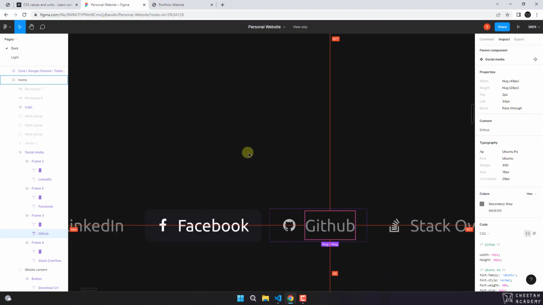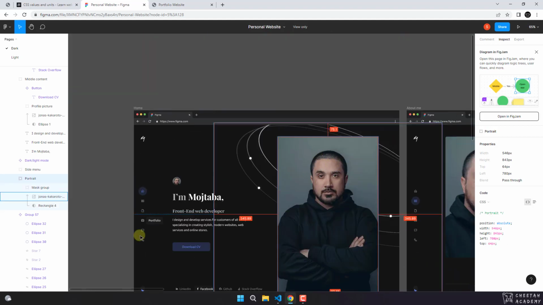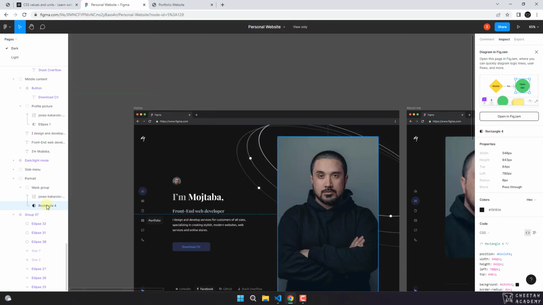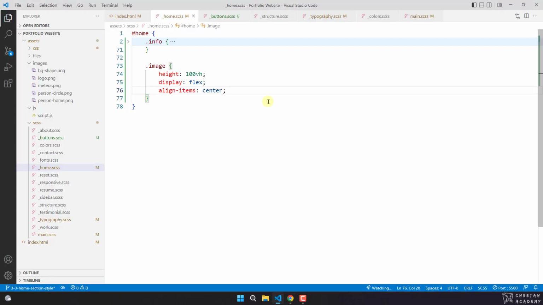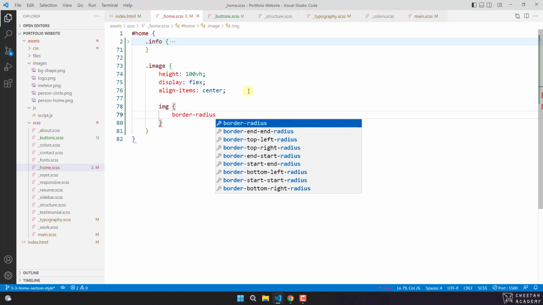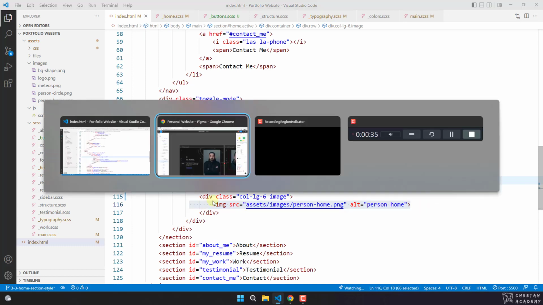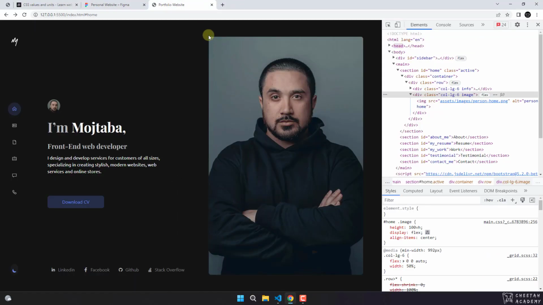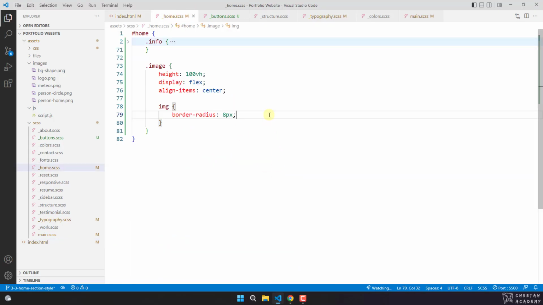This photo also has a border radius. See, its border radius is here, 8 pixels. We give the photo the border radius. I mean, inside image, we give this photo a border radius. Now we go here, see, it got the border radius. We can also give it a hover, something aesthetic.